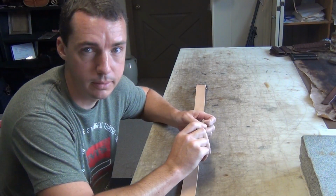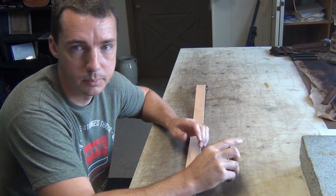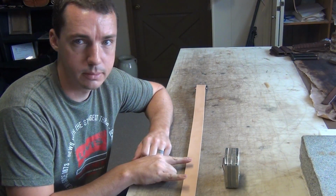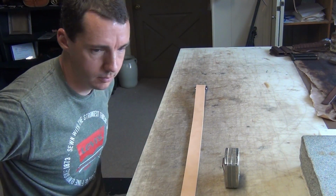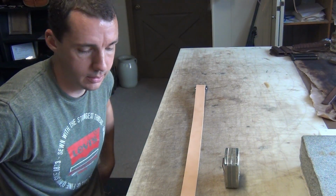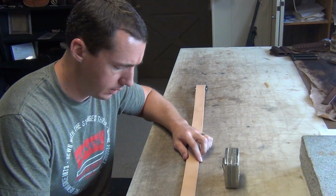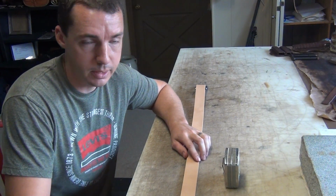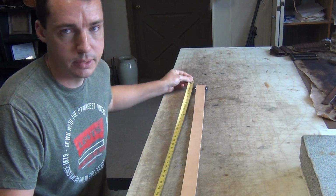What I do want to do now is kind of lay out where my design is going to go. This particular one is going to have a double helix DNA strand on, kind of starting at your hip and kind of going, just hugging your hips, I reckon, best way to put it. And so what I want to do is kind of measure out where that's going to be. And I'd mentioned that it's 35 inches to the center hole.